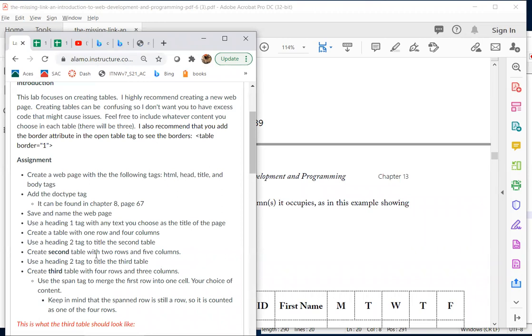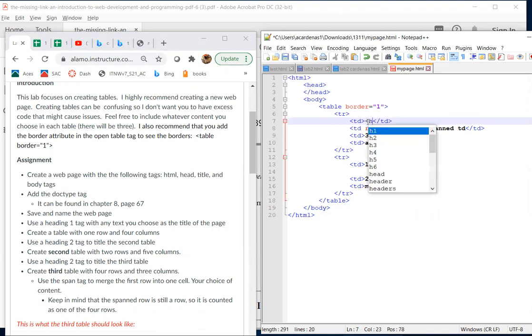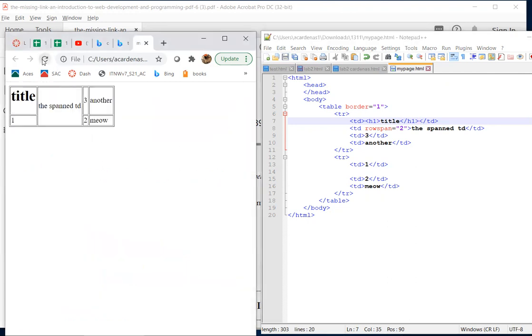Oh, and let me just point out the headings. Remember, the heading will not be part of the TD. And you can, if you wanted to, do H1 inside of that TD. That's completely fine. You can put title H1, but it would have to be inside of a TD. Let me just go ahead and save and then refresh to show you. You can put H1 in there. You can put H2 inside.